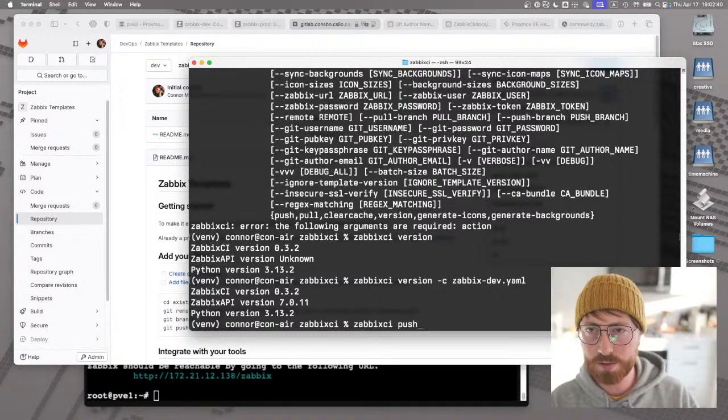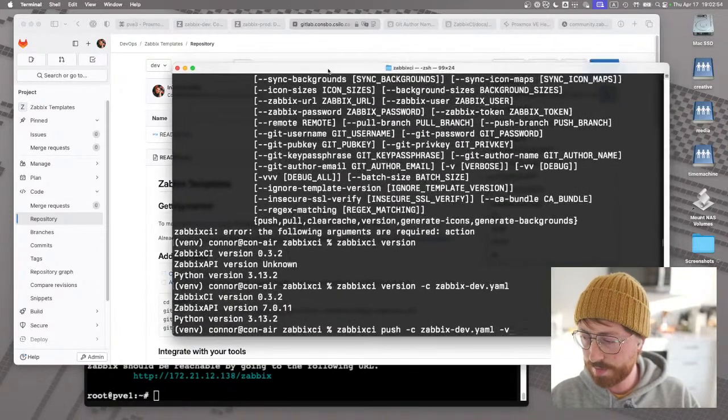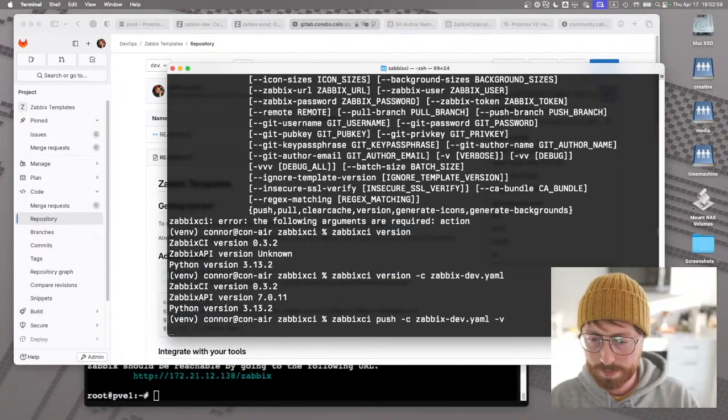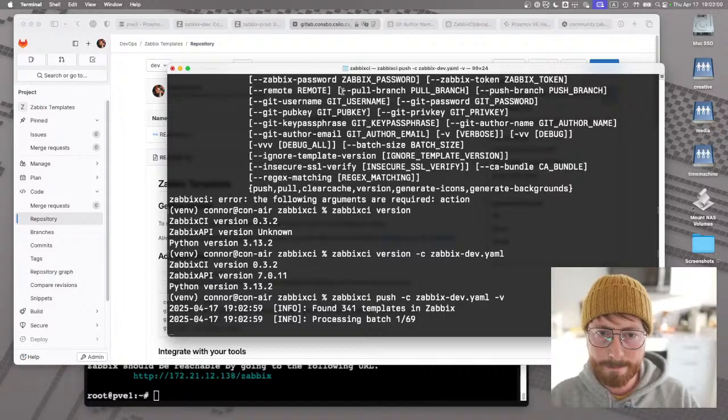Yeah, push. Basically, we're pushing from Zabbix to Git. So we'll do a push, give it the config file, Zabbix dev, and we'll do v, which will make it verbose, so we can see what's going on. Cool. Let's try running that.